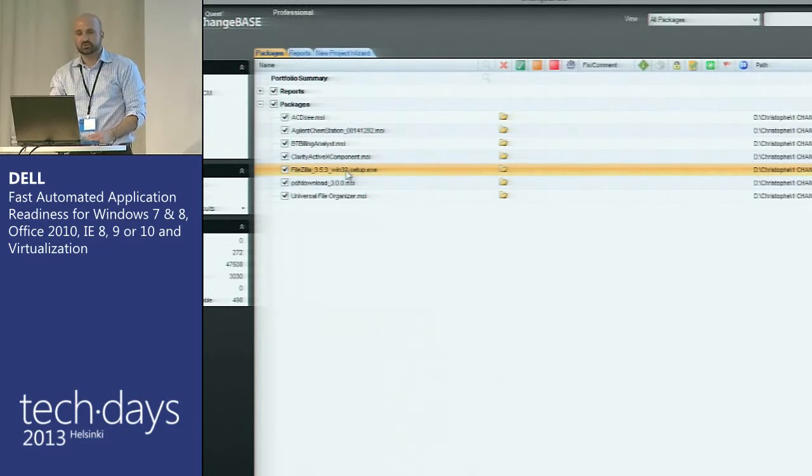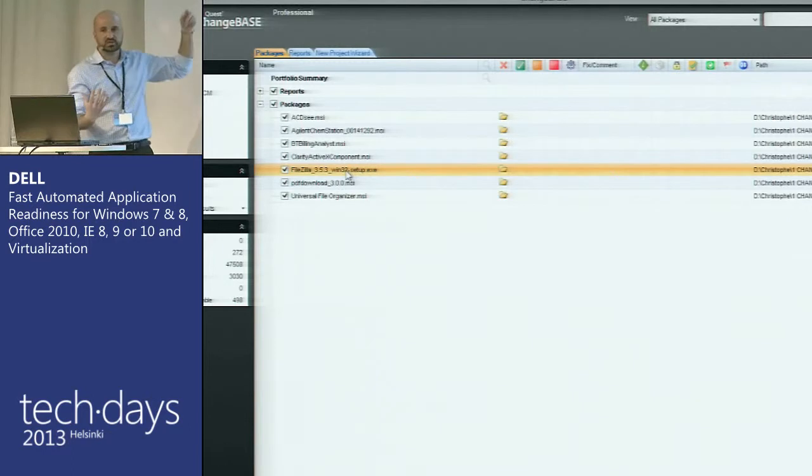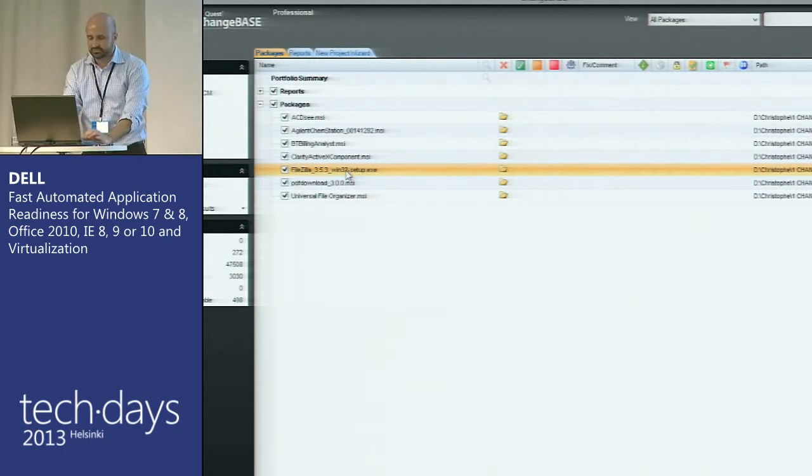The repackaging process is usually manual, so a technical person needs to do this, but it's time consuming. So what we can do here is automate this. So drive a virtual machine ourselves. Changebase, we will see this. We'll start a virtual machine, copy that package, that FileZilla application, install it and monitor it and capture back, create an MSI. Here we're going to use only one application, but if you have 50 or 100 or 500, same thing. We can run that process over a few hours or overnight. No manual effort required. This is the first great time-saving benefit from Changebase.